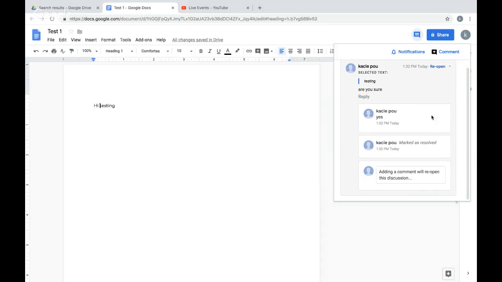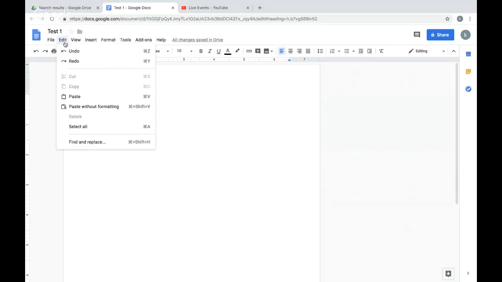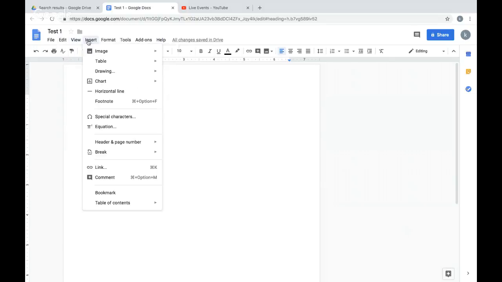You can add a comment and everyone will be notified, like with emails and stuff like that, about your comments back and forth to each other. So that's a really nice setting. And then back up here with the main viewing, you can undo or paste, and there's just all the basic settings that you can do.